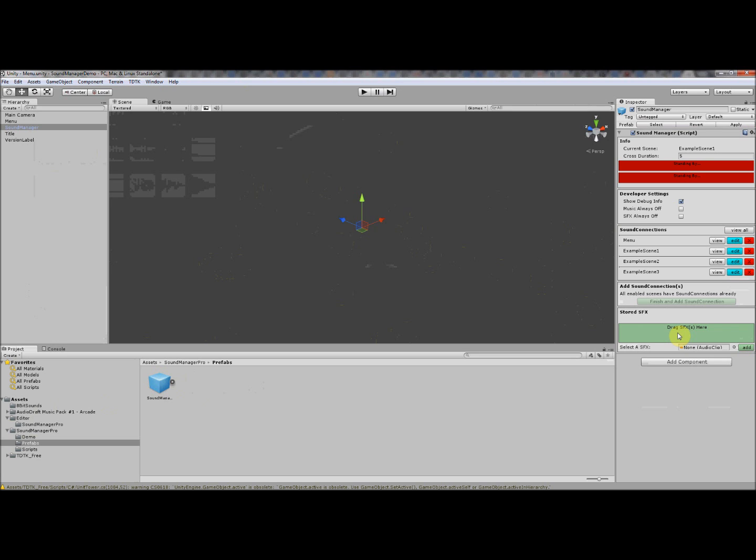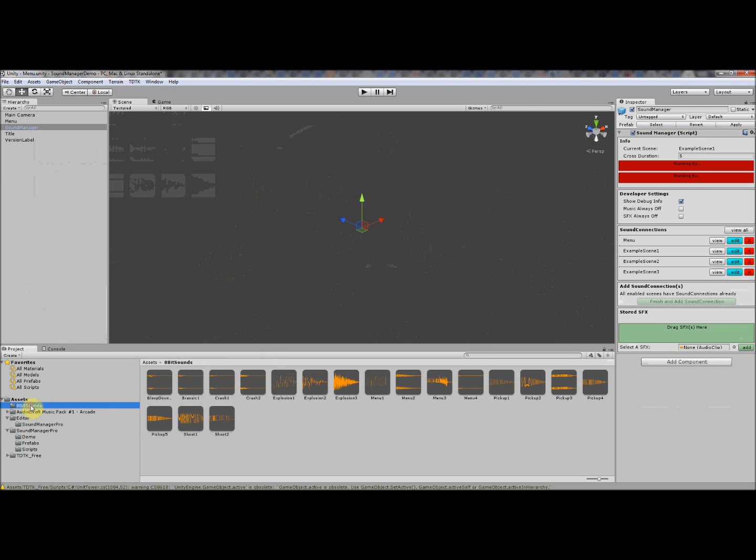It actually goes a little farther than that because you can change a lot of things on every sound effect in your scene, and you always have access when you call play sound effects. It'll return the audio source that it is going to, so if you really want more customization, you can edit that audio source right there.